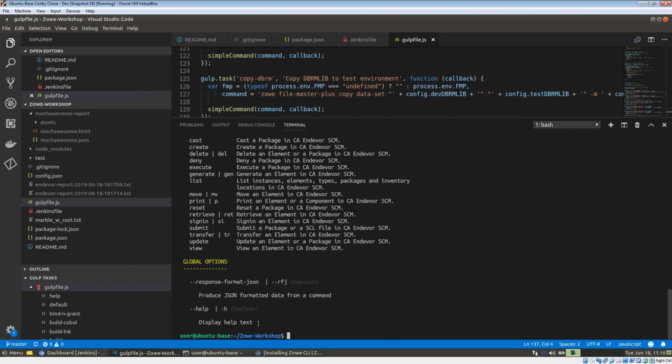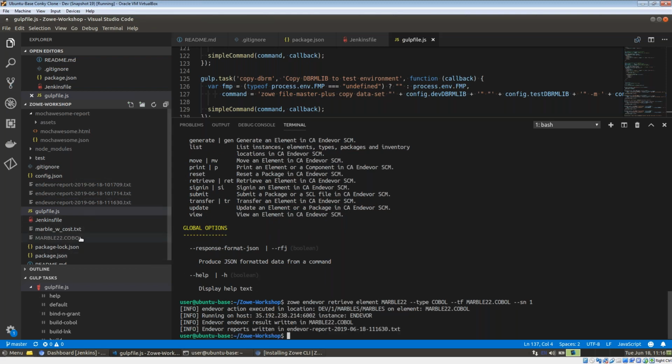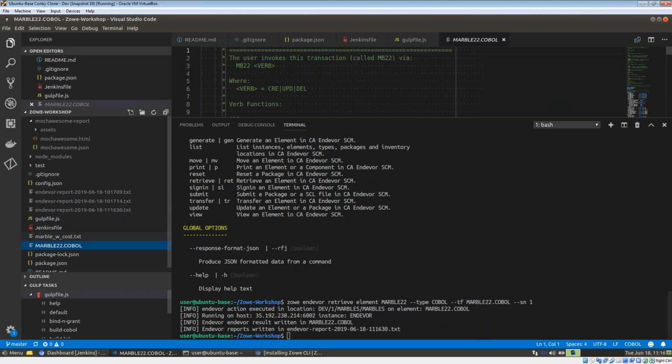Specifically, I want to retrieve an element. So I have this command ready to go. I want to retrieve this element marble 22 from my Endeavor sandbox. If you notice over here, there is no marble 22 element. I can run this command, and it will pull the element locally. And now I have the COBOL file.